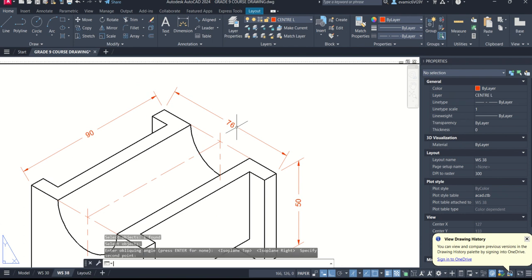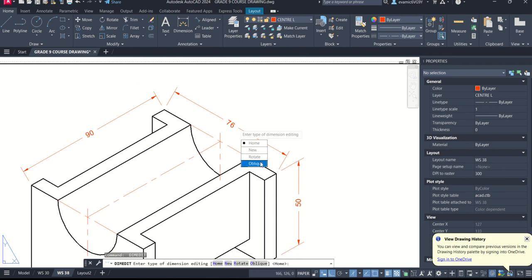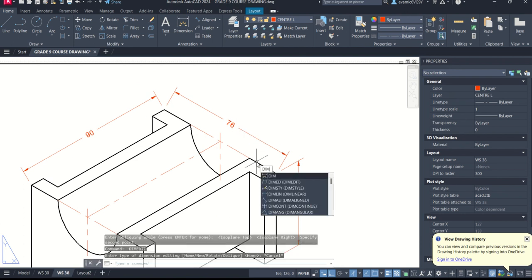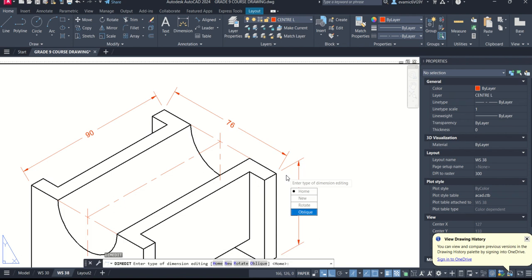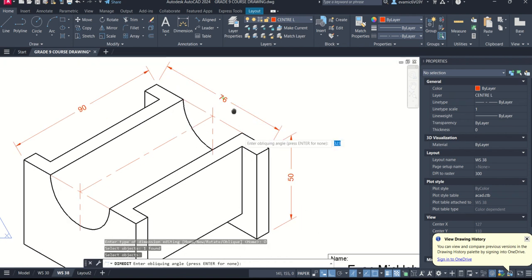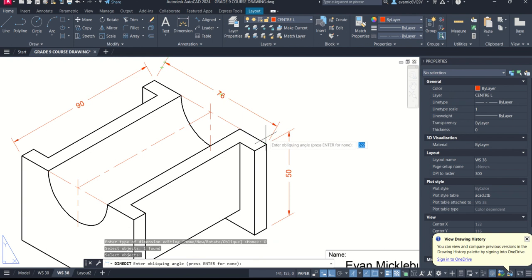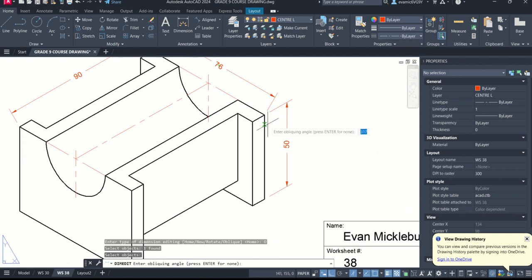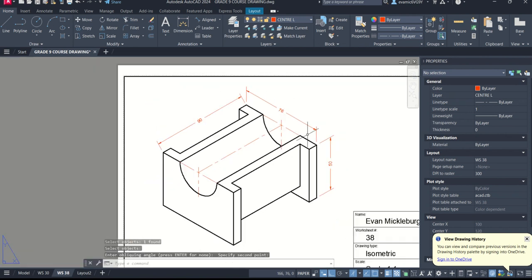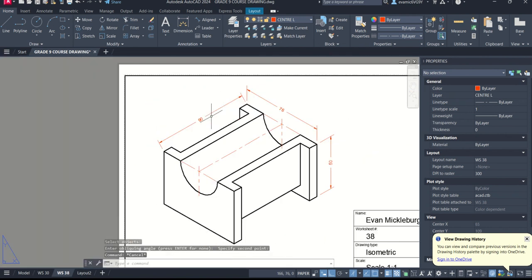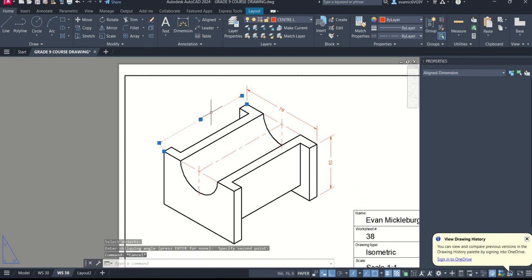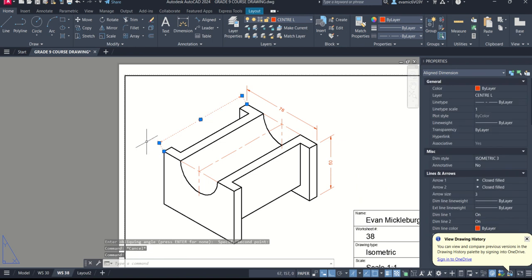Now I'm going to do that, hit the same command, dim enter. So let me show you. It's dim edit, edit. Obliquing. I click on 76, enter. Now I want this tick here to run upwards perfectly perpendicular to the ground plane. So I'm going to click there, and I'm going to click there, and you can see how it shifts it up. Then I want to take the 90, right, and I want to shift it that way out to the side at 30 degrees.